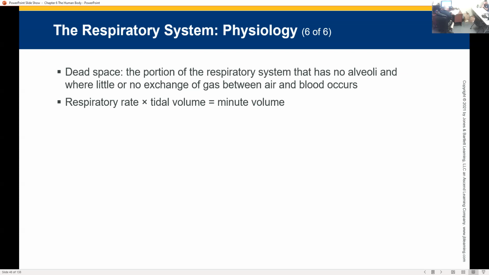As respiratory rate goes up, the tidal volume will drop. It will get to the point where you're only exchanging maybe 200, and that's not enough. If your respiratory rate gets really fast, or your tidal volume gets to the point where you're taking just very small breaths, either one of those can affect your minute volume dramatically. So remember, respiratory rate times tidal volume gives you minute volume. The normal respiratory rate is 12 to 20, and your tidal volume is always about 500.